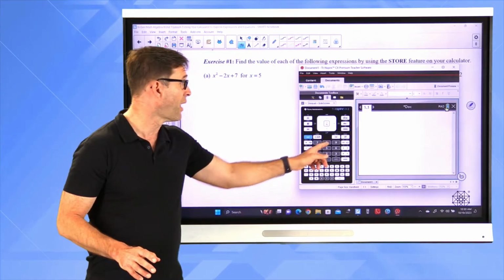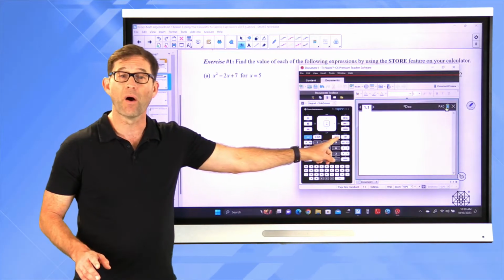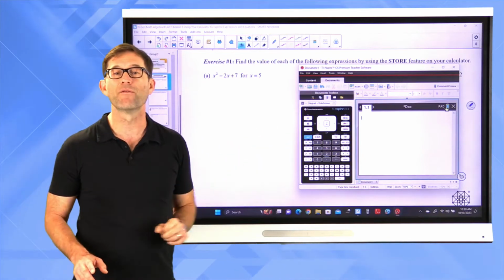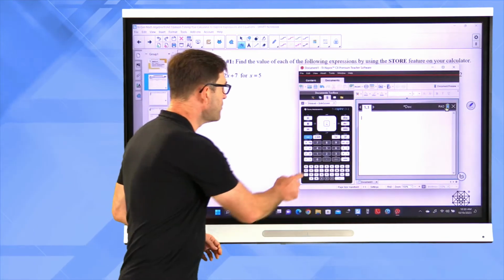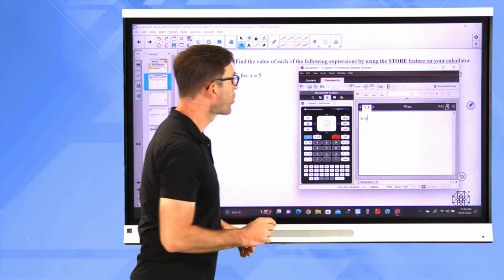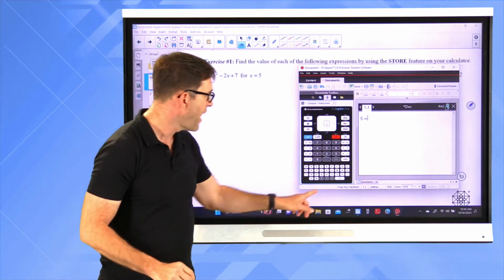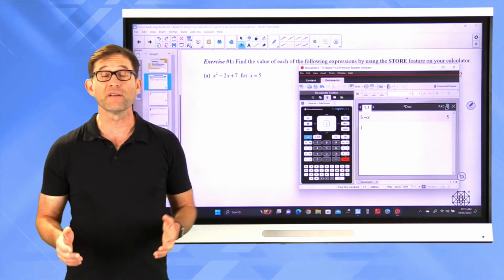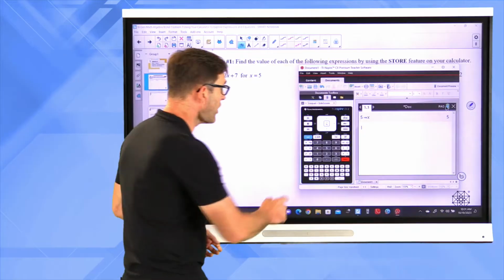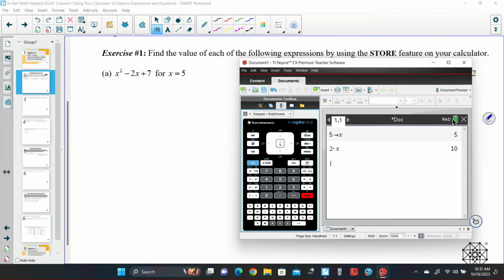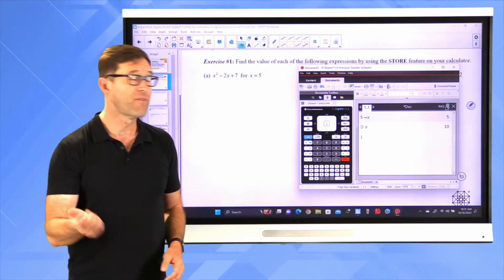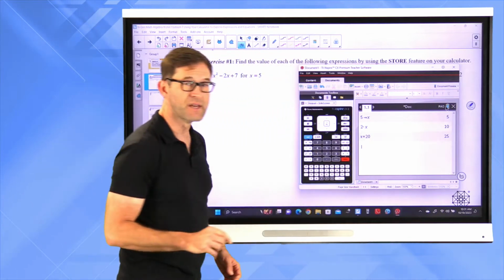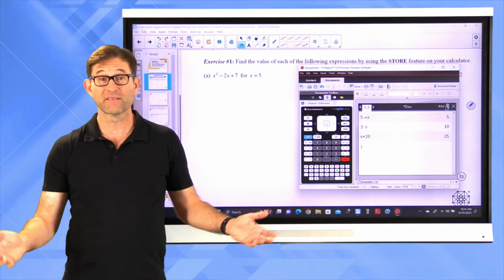Now on the TI-Nspire, there's a little button here that says VAR for variable. But above that is a little blue thing that says STO for store. So what I'm going to do is type in 5 and then hit the store button, which just gives me this little arrow, and then I'm going to type in x, and hit enter. Now, right now, the calculator thinks x has a value of 5. So if I were to type in 2x and hit enter, the calculator says 10. Or if I was to type in x plus 20, the calculator says 25, because x is equal to 5.